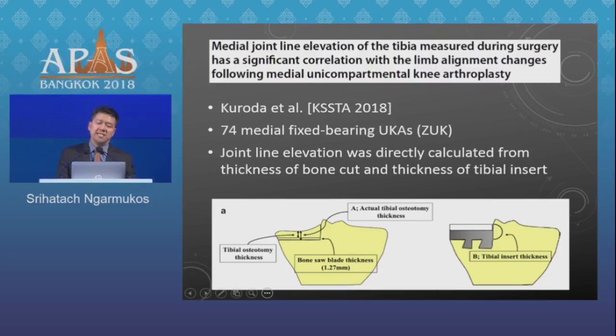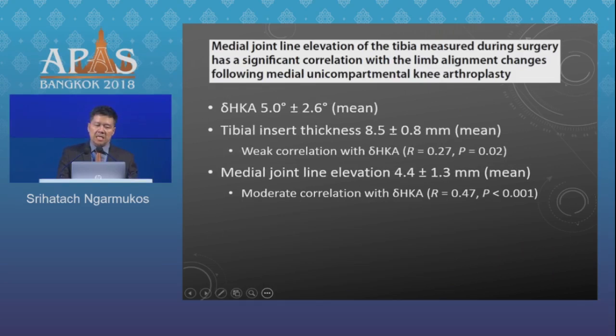This is another study looking at the joint line elevation. In this study, also from Japan but from a different group of investigators, they did 74 medial unicompartmental knee arthroplasties from Zimmer. They calculated joint line elevation directly from the thickness of bone cut as well as the thickness of the tibial insert, so they didn't use X-ray for this study. They found a delta change of hip-knee-ankle angle of about 5 degrees. The tibial insert thickness is about 8.5 millimeters, with a weak correlation with the delta change of the angle. The medial joint line elevation is about 4.4 millimeters, with a moderate correlation with the hip-knee-ankle change.